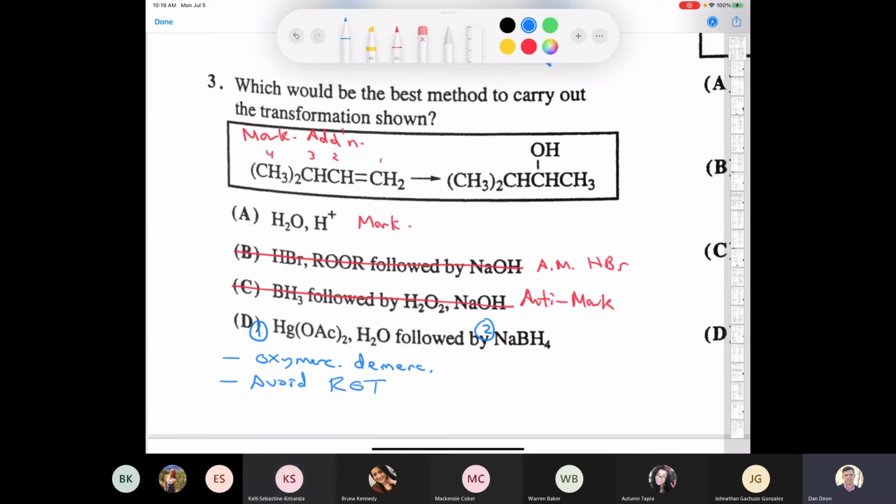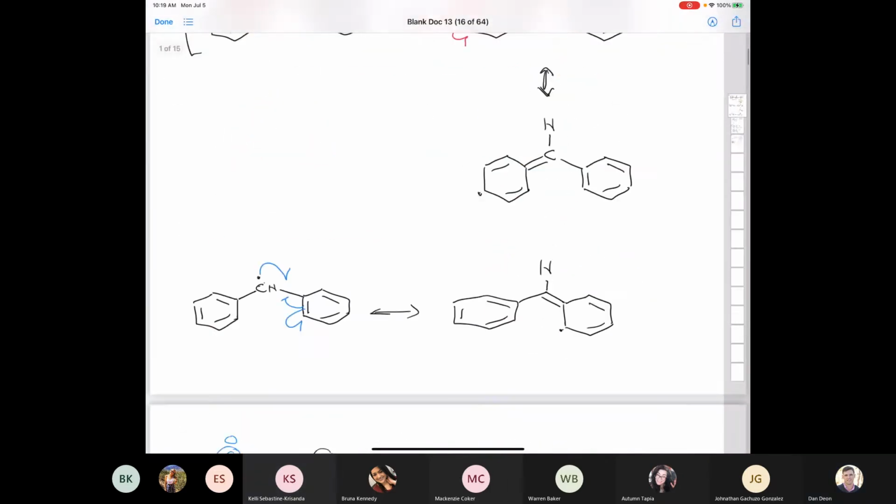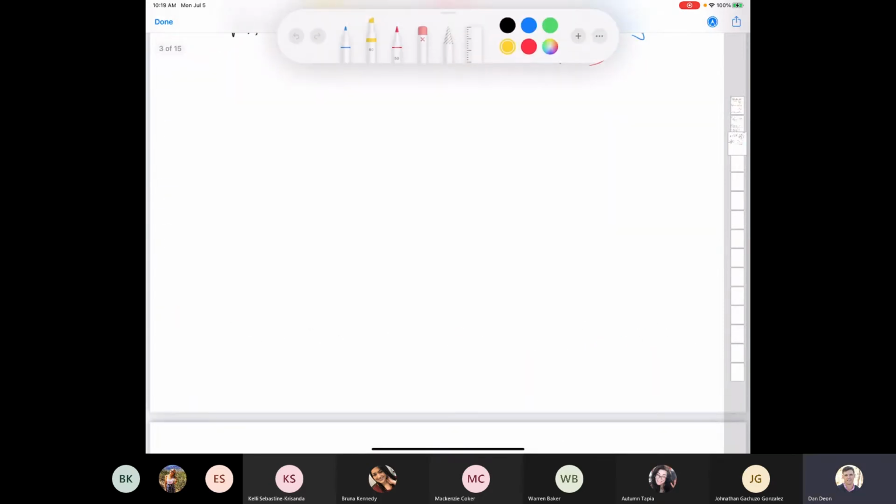Right, let me show you why you would have to use these conditions as being the correct conditions. Because if you were to try to do this, okay, so let me draw the starting material out here, which is this molecule. I'll just draw it as a bond line structure. And if you were to just treat this with hydronium, let's see what you'd end up with. So you do the proton transfer, the rich get richer. Okay, so we would end up with this carbocation.